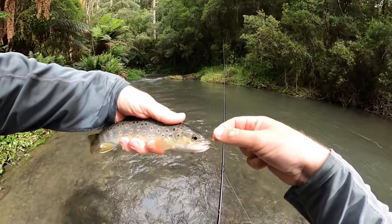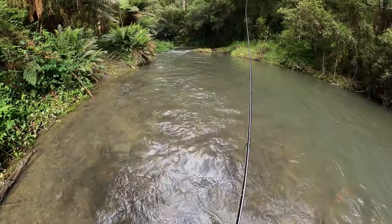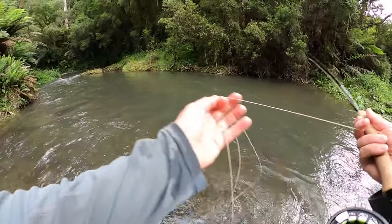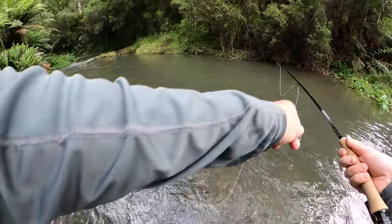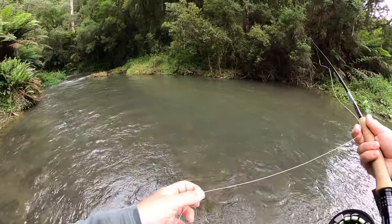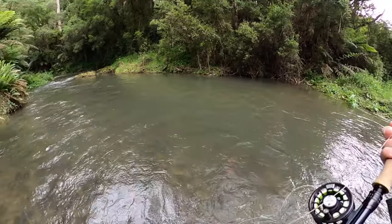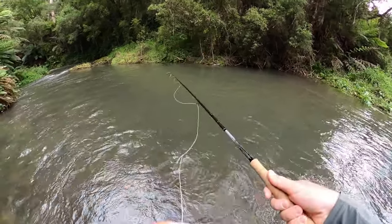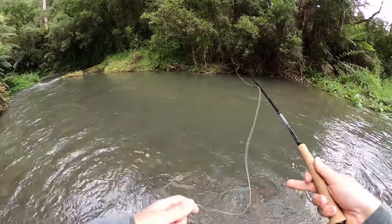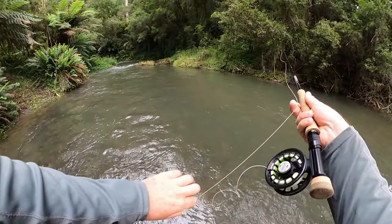Nice fish. Such cool colours on them. Thank you, mate. Interesting, that fish came from not nothing water, but quite kind of slack stuff over there. Thought I saw a rise out of the corner of my eye. I looked back and my dry was gone, which is terrible.